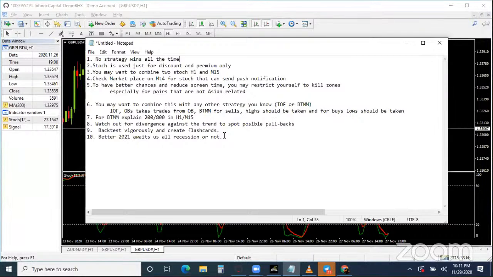So the issue here is, how do I enter? Will I catch all of the trades? If I catch some of the trades, what if the ones I thought were the losing ones I didn't catch, and I didn't get anything from the winning ones? So that's where the dedication and the type of trader, the individual type of person you are, comes to play when trading this strategy. Now, in this strategy, we use stochastic just for discount and premium alone.